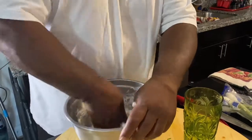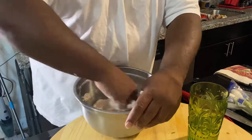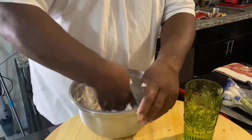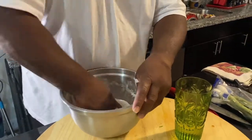I normally would do it right on the cutting board, but why do I need it on the cutting board when I can make it right in the bowl? In the bowl right here?